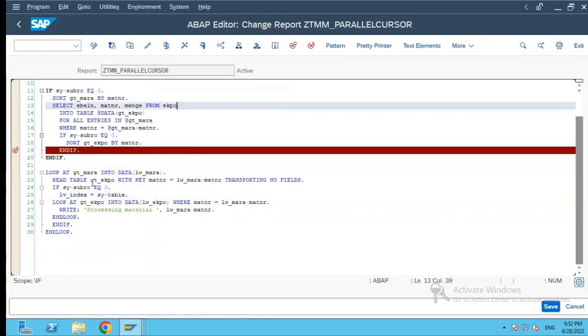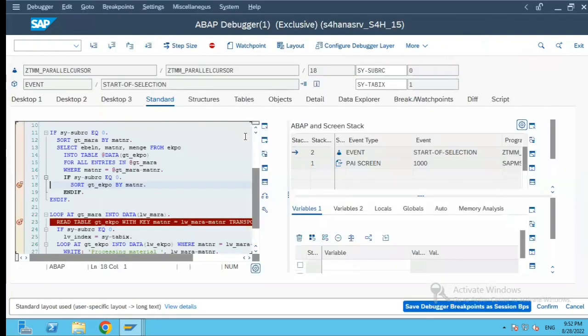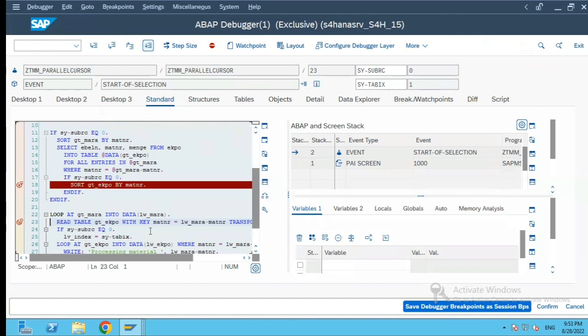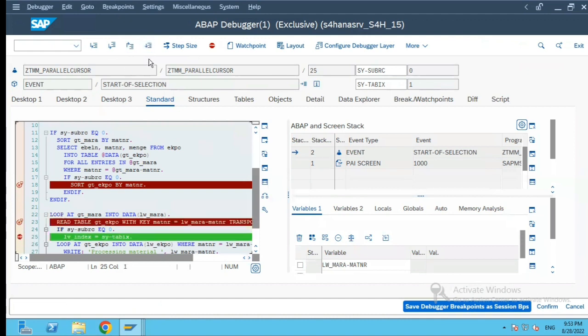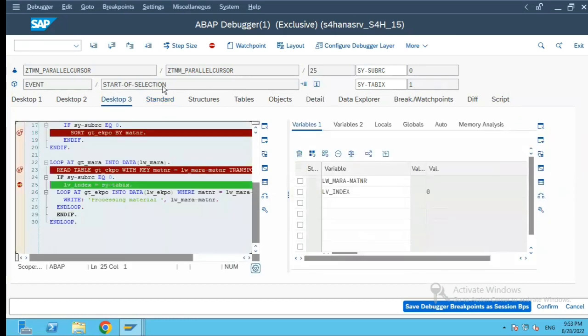Let me put a breakpoint over here. So every time whenever the loop starts, what will happen is it will read that material number, and within that if you see now the LV_INDEX, that value will be picked up.